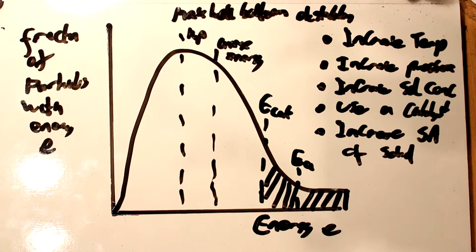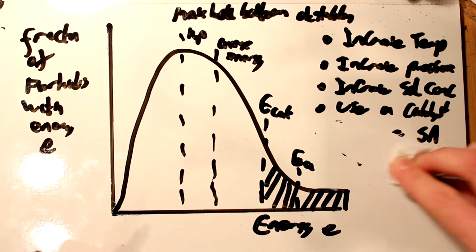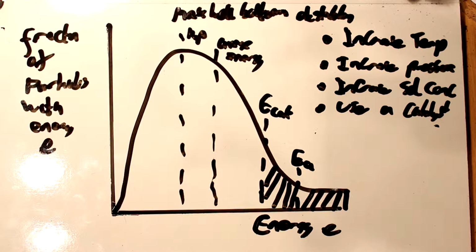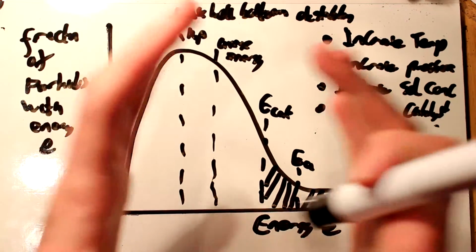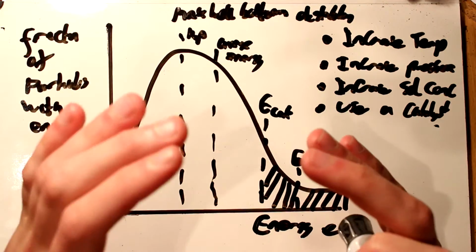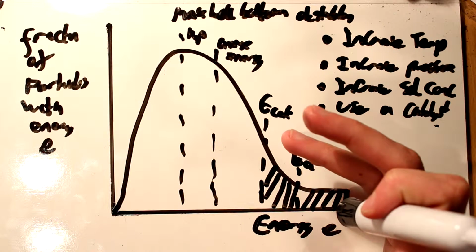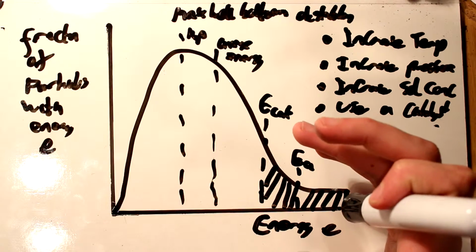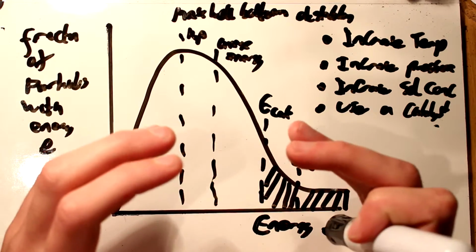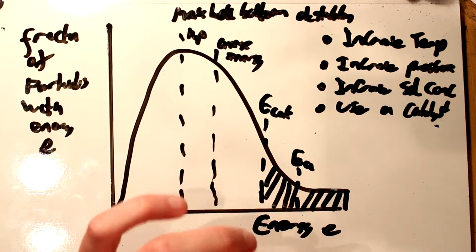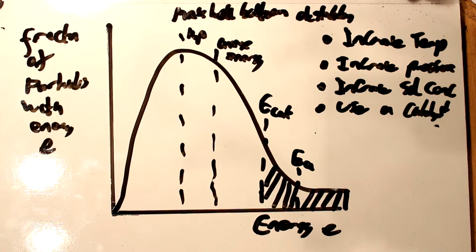Now, I think the next way to go from here is pressure. So what does pressure do? Pressure increases the rate of reaction because when a gas is compressed, the particles occupy a smaller volume. That means collisions are more likely to occur. Think about it: if you got into an elevator with 6 people, you're more likely to bump into each other than if you went into a field with 6 people. It makes sense.